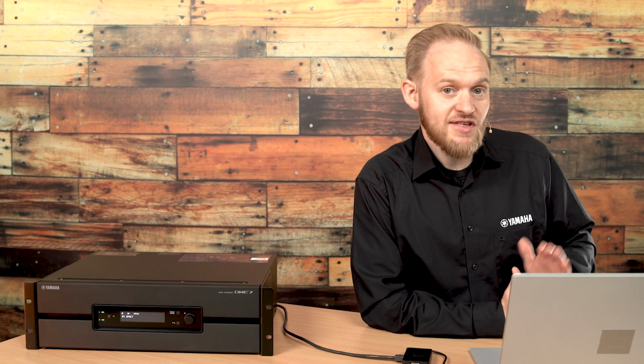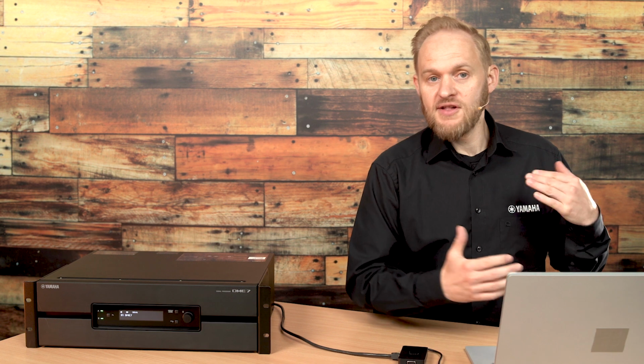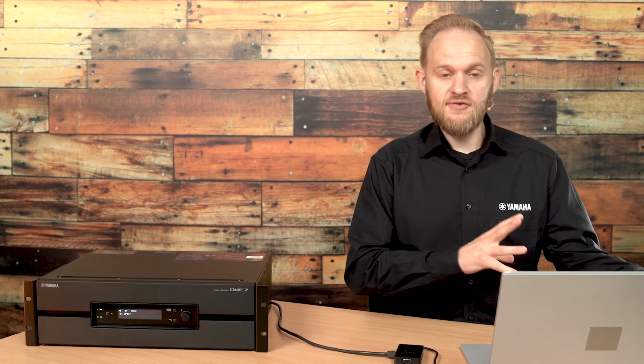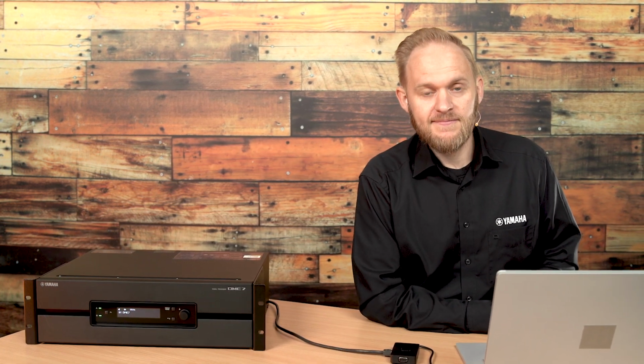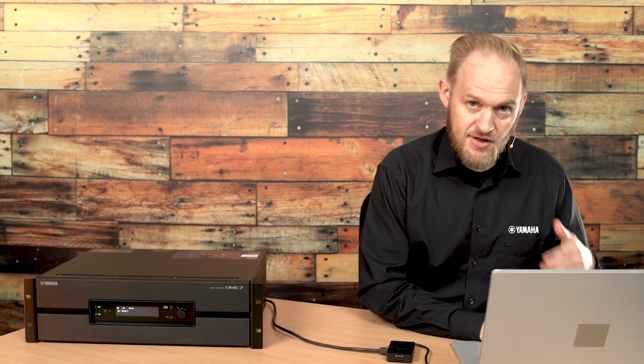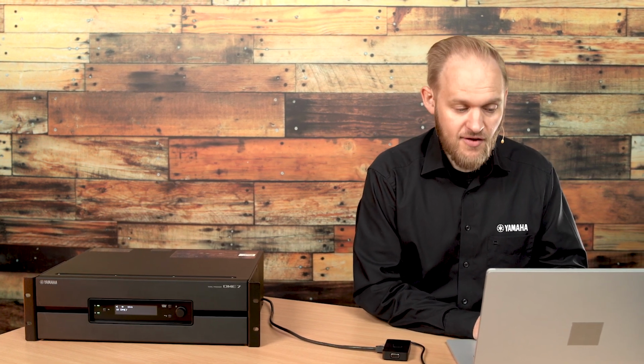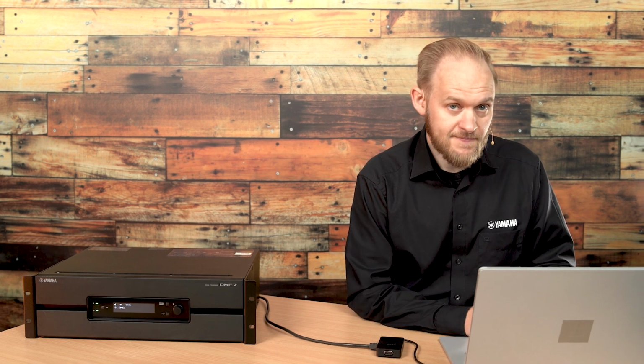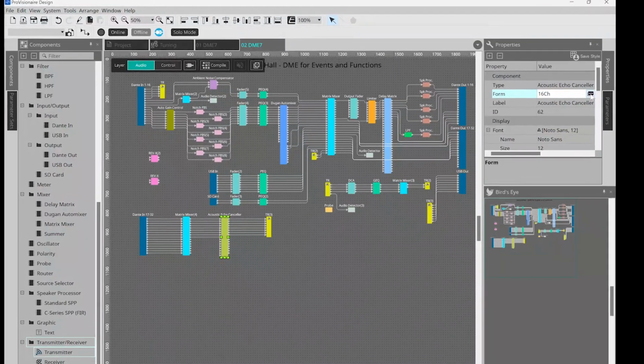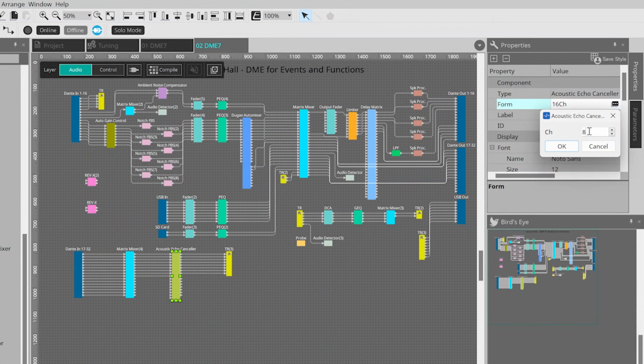In terms of utilization numbers, there are ways that you can adapt your program to remove some processing overhead. The very first thing will be to look at your modules such as any effects, delays, or objects such as AEC. If these are unused, then just remove them and these figures will reduce. Likewise, if you have spare I/O on some of these objects, reducing the object size will also reduce the overhead.